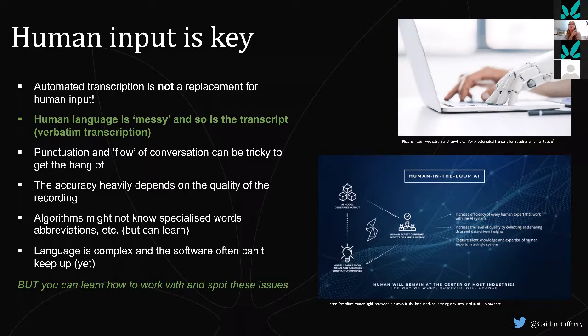The punctuation and flow of the conversation can be really tricky to get the hang of, as I showed, with maybe random full stops, random capitalization, merging paragraphs or breaking up paragraphs. Sometimes it will break up a paragraph if somebody pauses, because it thinks they're starting a new topic, or they might put a full stop there. So the more you learn to recognize when these things are happening, the easier it becomes to edit.